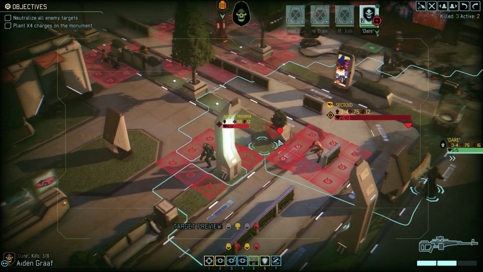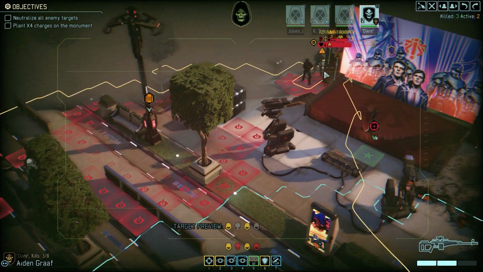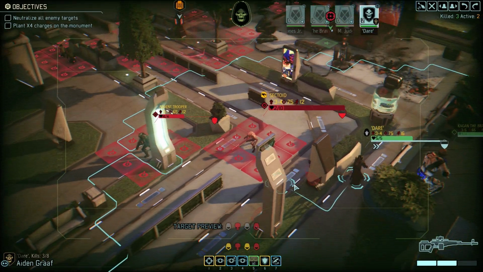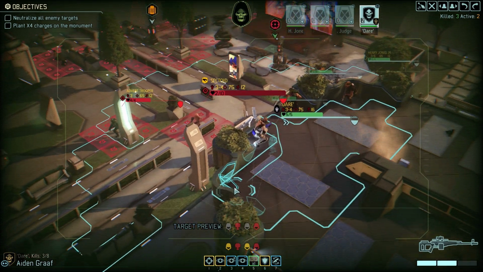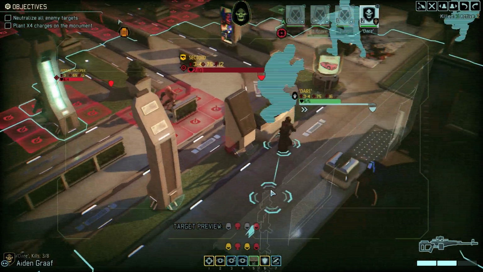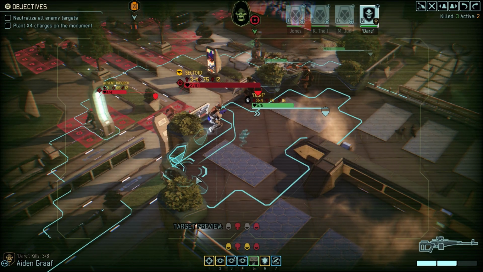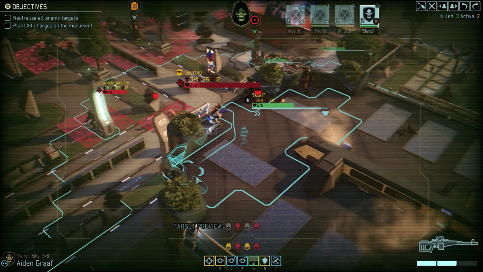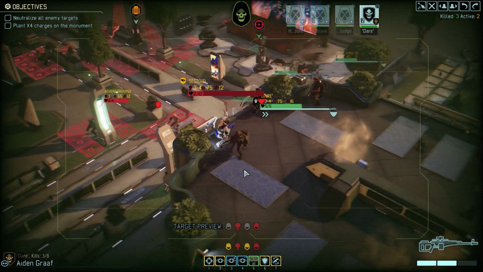I cannot really take a flank on this trooper without potentially exposing my Reaper to this bot. And so I think the safest bet would be to try to kill this sectoid through its cover. So I'm gonna take the high ground again.